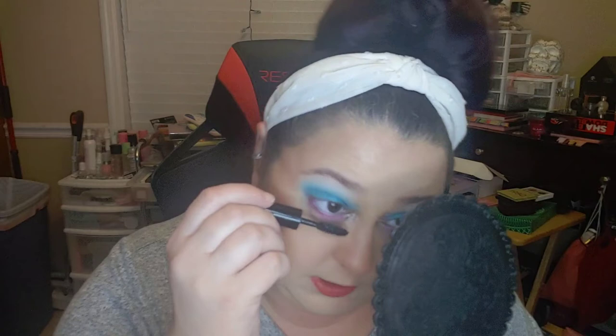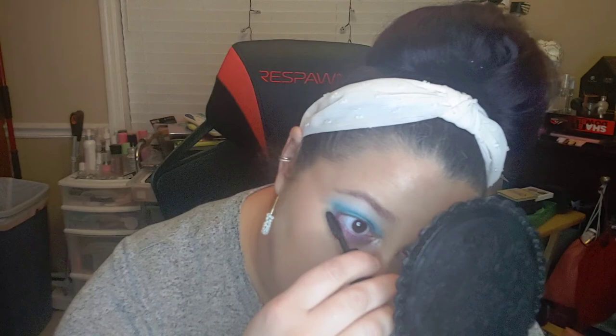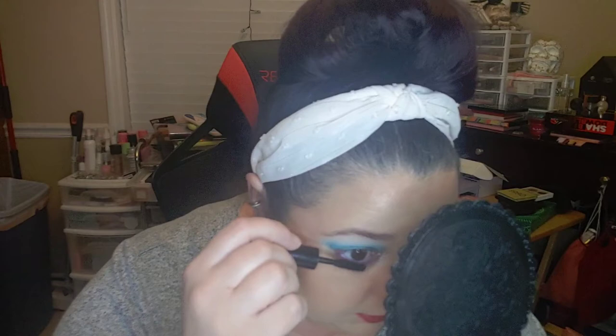But I actually like travel size mascaras, because you're only supposed to use a mascara for 3 months. So unless you put on 500 layers, you're never going to go through a big size mascara in 3 months. Now sometimes formulas that are drier will dry out in 3 months, but you still ain't going to go through it. So I just buy these small ones and little gift sets or whatever. And a lot of times, you get more for your money anyway in the smaller size or equal.